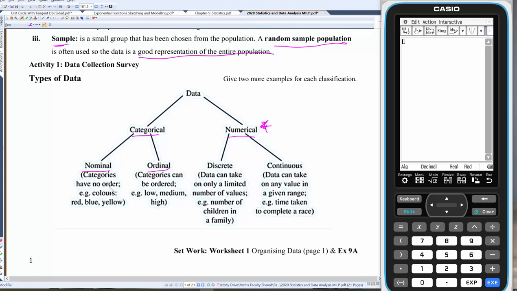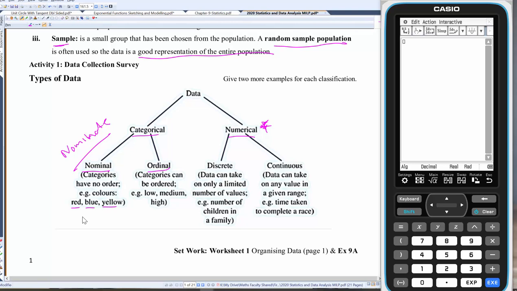And these are categories that have no order. An example of that is like me asking you guys your favorite color, because there's really no order to that. You just nominate what your favorite color is. And that's hence the word nominal is from nominate. Okay, so you nominate what your choice is. Hands up if you've got, say, red hair. Hands up if you've got brown hair.